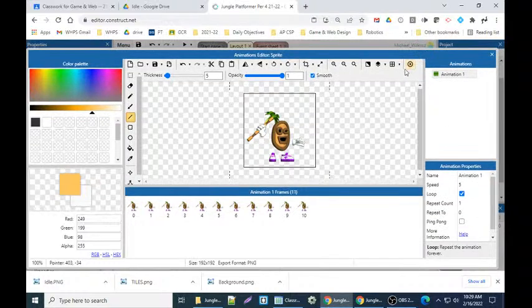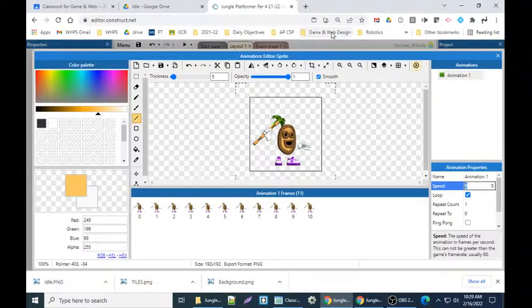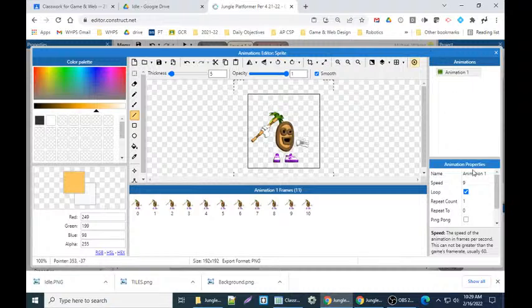Did I lose? Oh, wait, how do I do this? Somebody told me how to fix this before. I lost a window. I have to move it to another window. And then, oh, got it back. Okay. So I found out when Construct freezes, if I'm doing it in dual screen, if I move to another screen, I get it back.